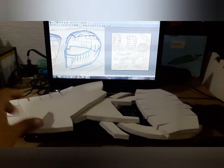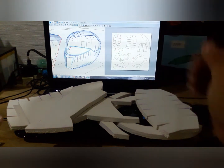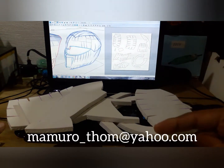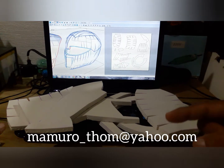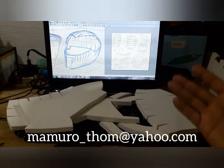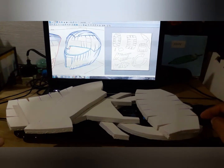So if you want to have a pre-pattern for this amazing helmet, you may email me at mamuro_tom@yahoo.com. So if you want to have it free, just email me to this email address.